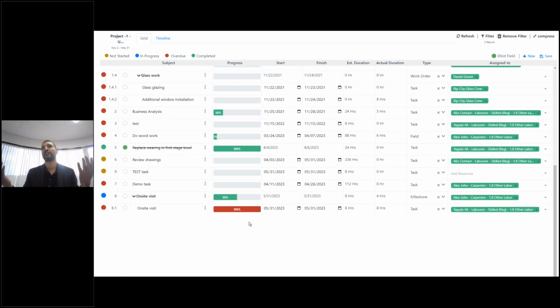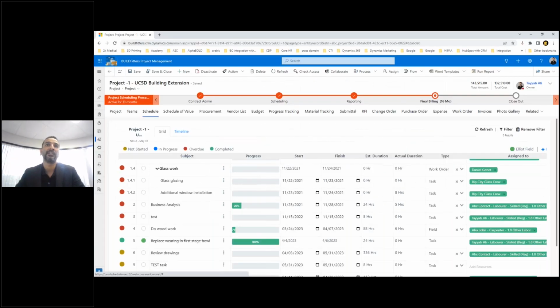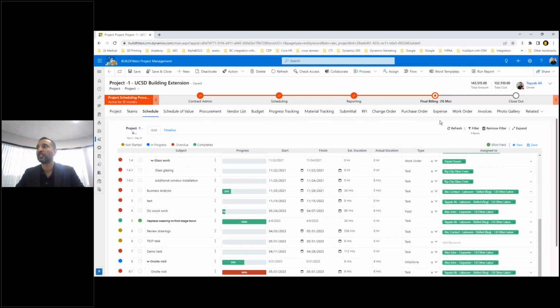So that's the power of that one connected platform, in which you asked me a question on that. What's the differentiator? So that's the huge differentiator that we have. Now, what I've covered with you right now is just one project specific view. What we also have is portfolio management.